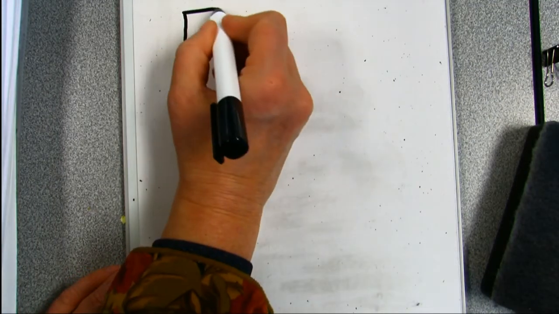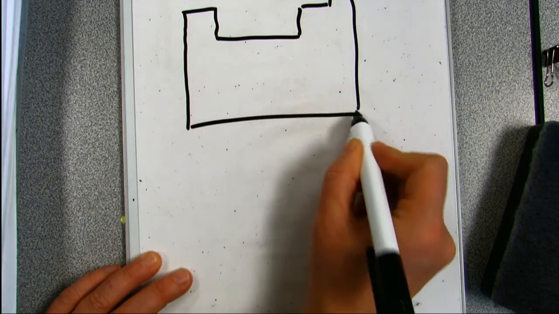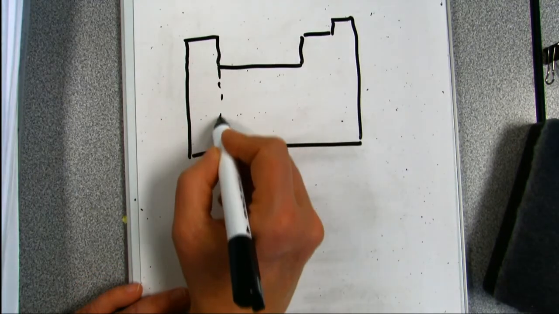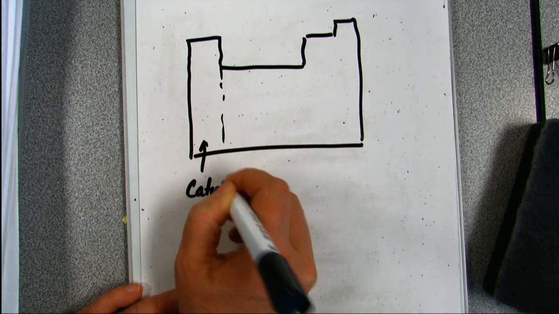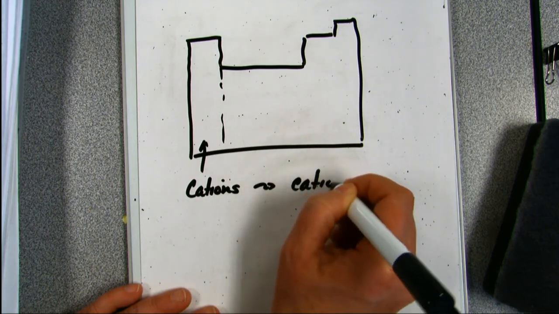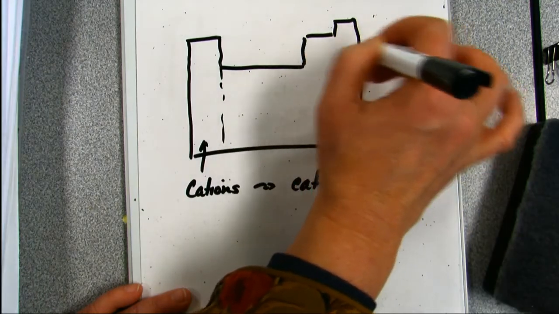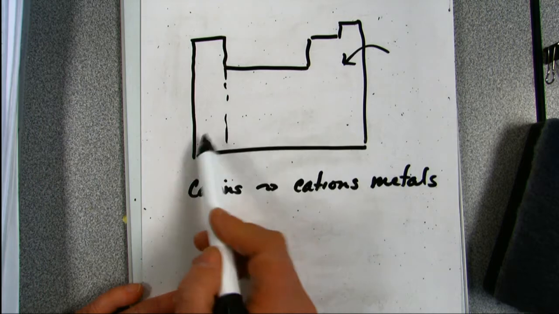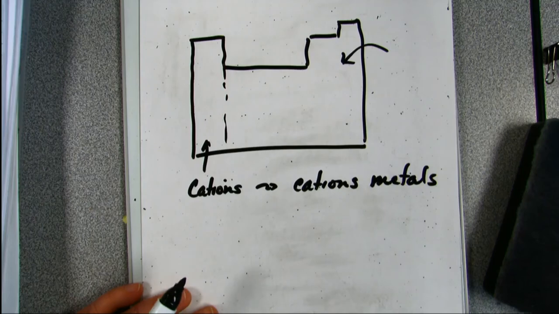So here's my periodic table. Now when we deal in general chemistry, Gen Chem 1, right, these become our cations, and even all my metals become cations. And these are my anions over here, because they like to get electrons. Cations like to give up electrons, anions like to get electrons. And if I do these things, I get ionic bonds, right? They're bonded together due to electrostatics.